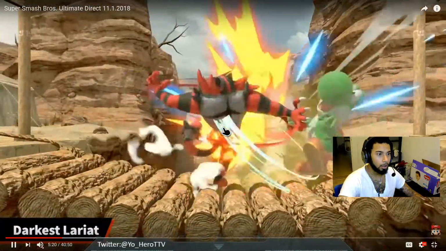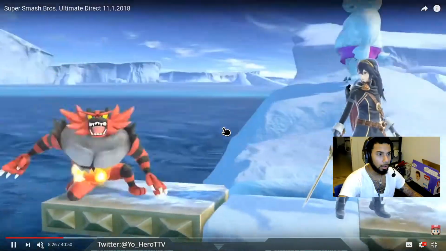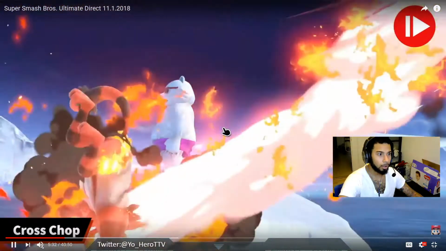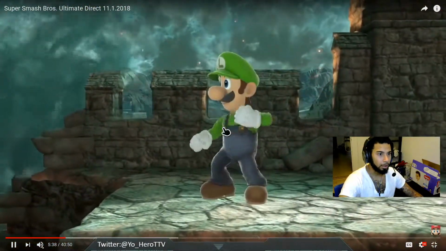It was Incineroar's signature move in the Pokemon Sun and Pokemon Moon games. Perhaps it's something of a red cyclone. Its up special is Cross Chop. You'll leap up and come rocketing back down. This attack can be very effective, but if you mess up, it's easy to self-destruct, so be careful.